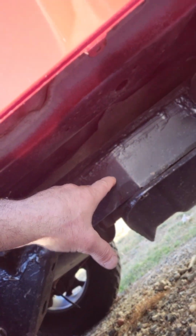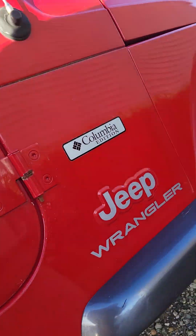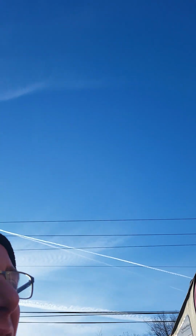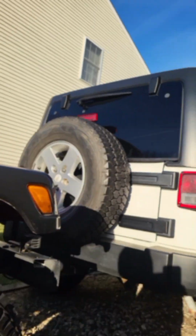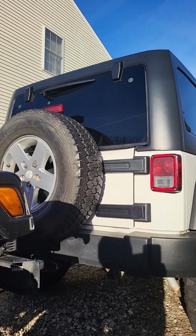Urethane over the brackets. These are welded in repair plates. They sandwich over the frame rail. That's urethane sealed, front and back, and welded in all the way up. Upgraded control arms. So the frame is solid on this. Is it brand new? No. Well, you're buying an 04. What do you expect? You want a solid frame vehicle? I got an 08 here with 230,000 miles on it. That's in better shape than most newer Jeeps today.